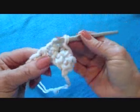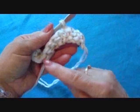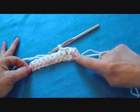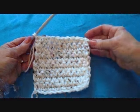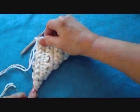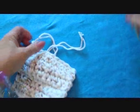Single crochet in each stitch across the row. Each row will be the same until this side and this side are the same length. Okay, I've worked as many rows as I need for this to be a square, like that. And I'm going to fasten off.